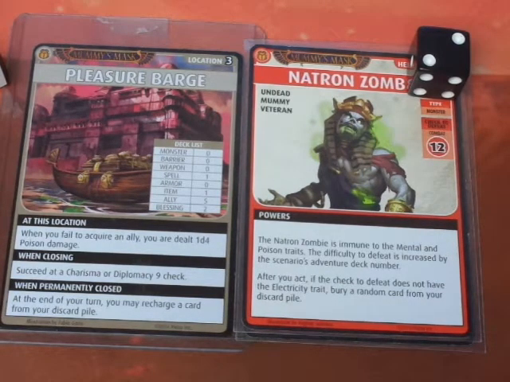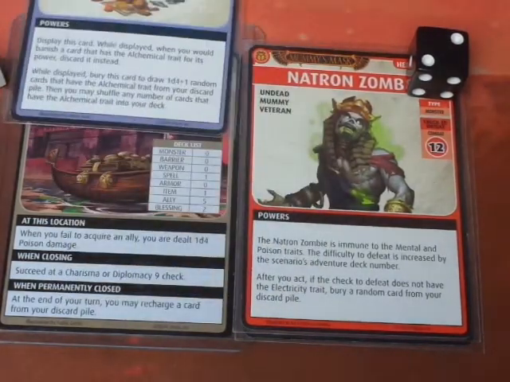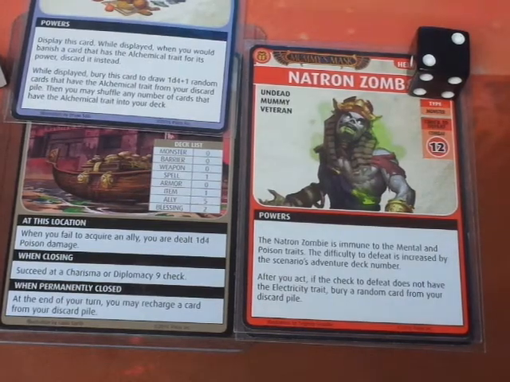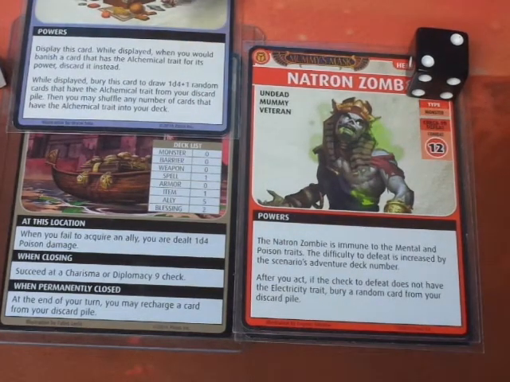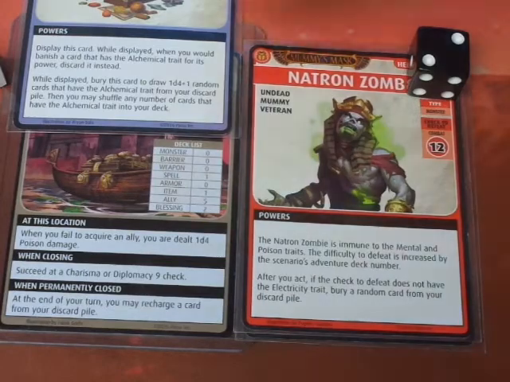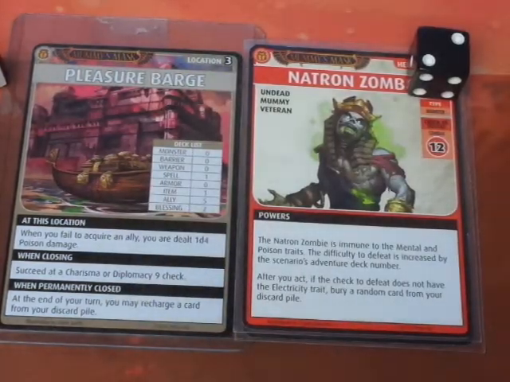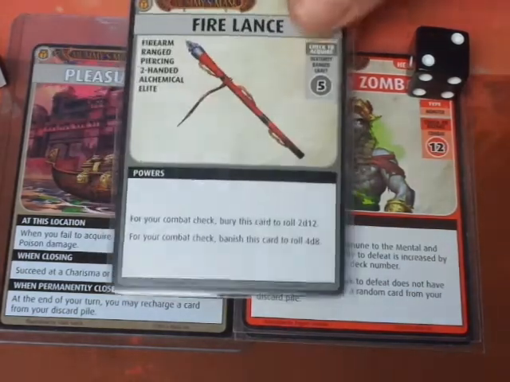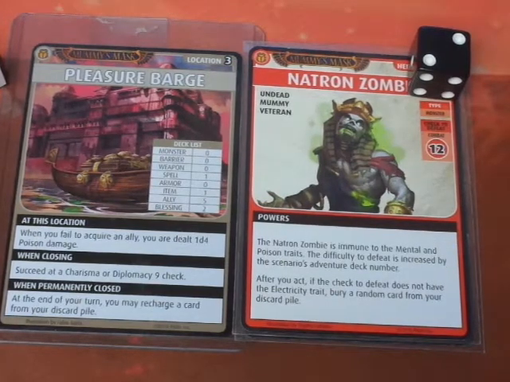The first thing we're going to do, we can go ahead and display the Alchemist's Kit, because we want that. In our hand we also have the Fire Lance. It says, while displayed, bury this card to draw 1d4 random cards that have the alchemical trait from your discard pile. Then you may shuffle any number of cards. So maybe we're going to just hold on to this in case we have to take damage. So we'll hold on to the Alchemist Kit. I thought I'd be able to reuse it and do a combo where I got the Fire Lance twice for this one fight, but I don't think that's actually going to be the case.